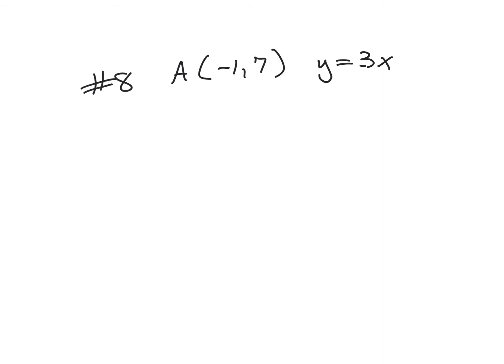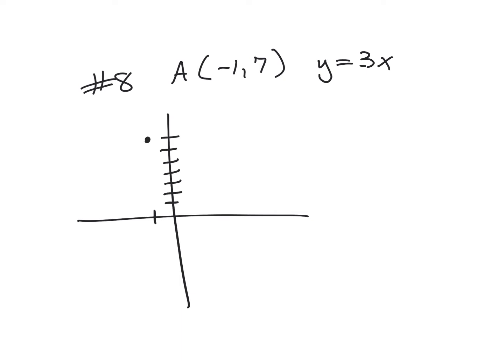But what we need to do is find the equation of the line that's perpendicular in between this point. So, for example, let me just give you a rough sketch of this. Let's say this is the ordered pair, 1, 2, 3, 4, 5, 6, 7. And for the equation y equals 3x, notice the y-intercept here, there's nothing, so you start at (0, 0). I'm going to rise 3 and run 1, and then I could also go down 3.